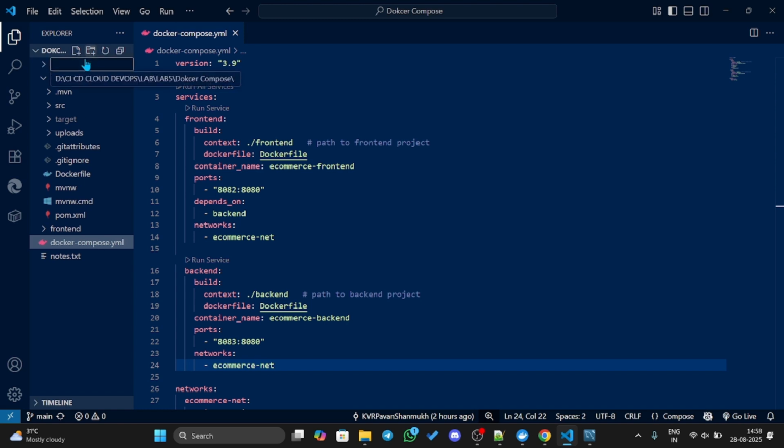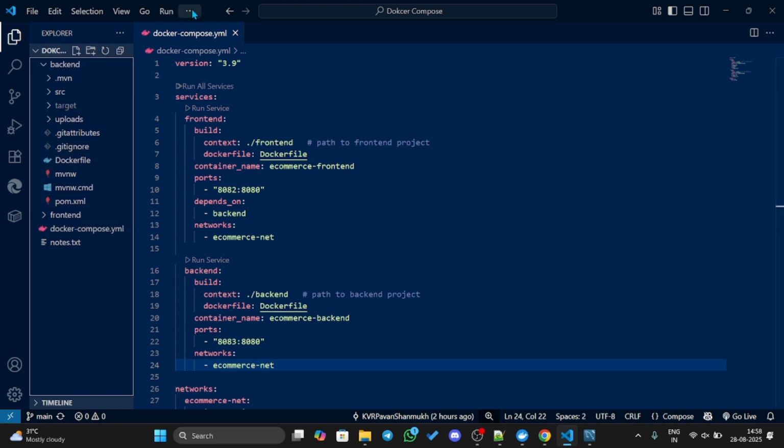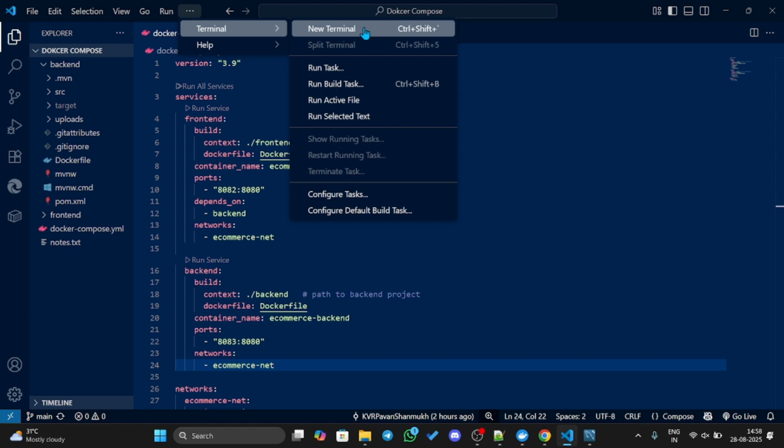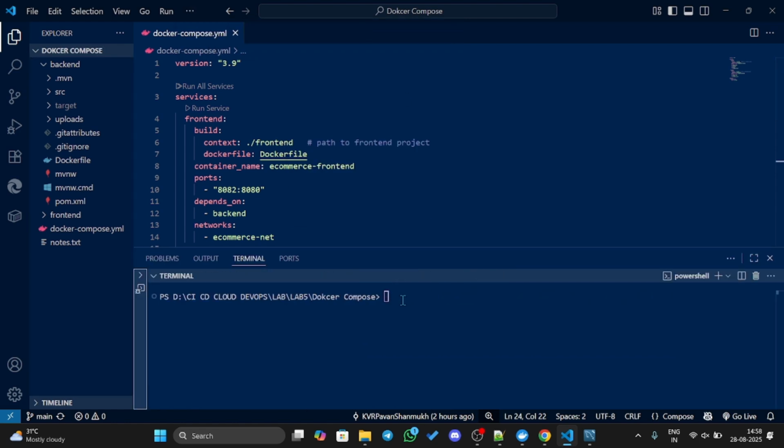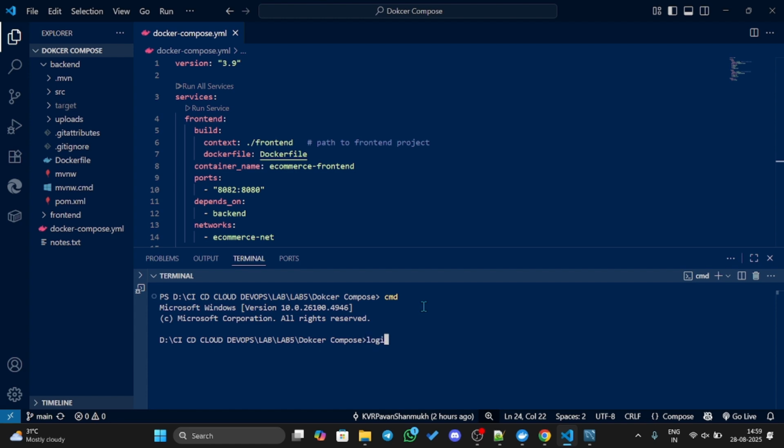So now what we do is open the terminal and try to run the command. Let me ensure one thing first: docker login, docker.io.